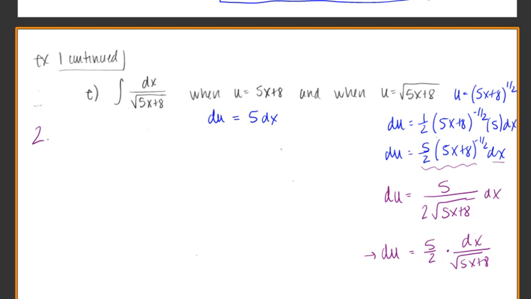Well, if I go to my function up here, look, all of that is what's already given to me. So all I have to do is, if I can put 5/2 inside this integral, then I have du. So I can write this really as 5/2 times du, and if I add a 5/2 inside here, then I've got to do a 2/5 out front. Actually, this makes even more sense, so let's go with this one. Now that I'm looking at it a little bit more, let's write what I boxed in here, and let me move that 2/5 over.